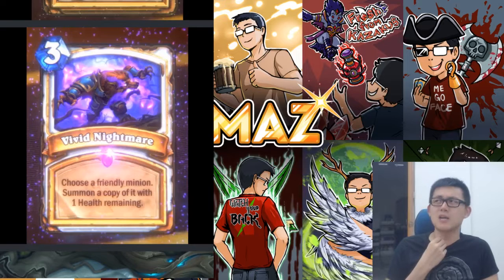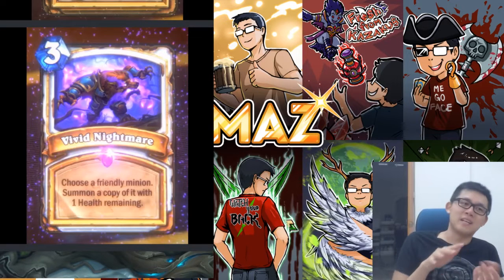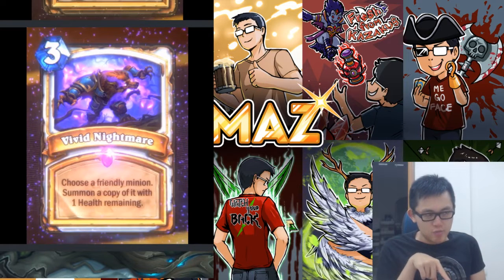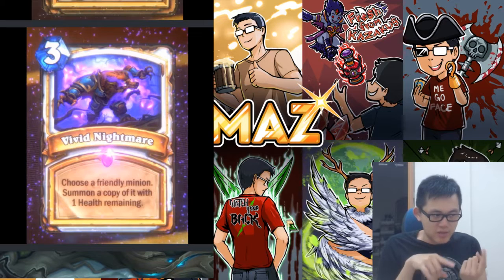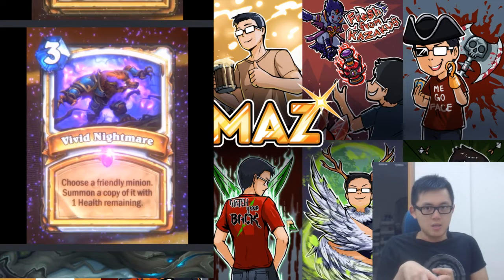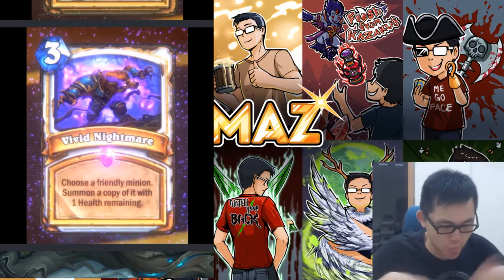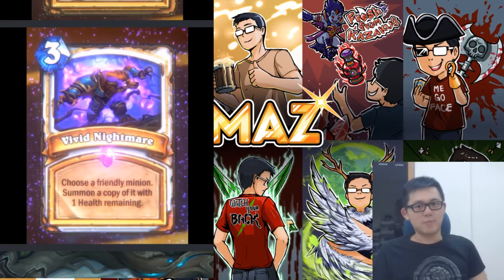You can play this with Lyra, and then you have 2 Radiant Elementals. Wait, you can go Lyra? You can go Lyra, Radiant, Vivid Nightmare on the Radiant, Vivid Nightmare on the Radiant, and then you actually have a Lyra and 4 Radiants. So then you can go ridiculous. You know? So that could be cool.